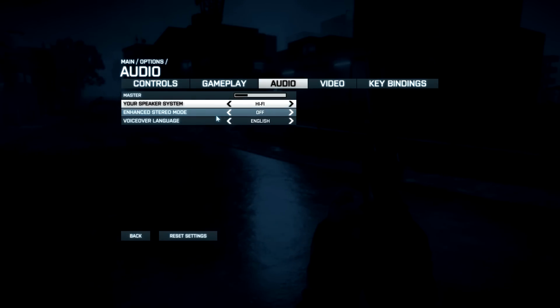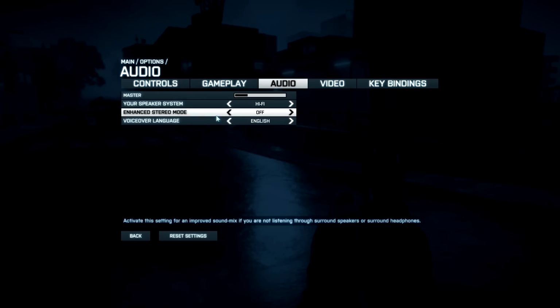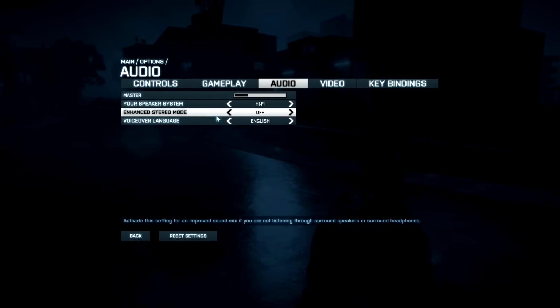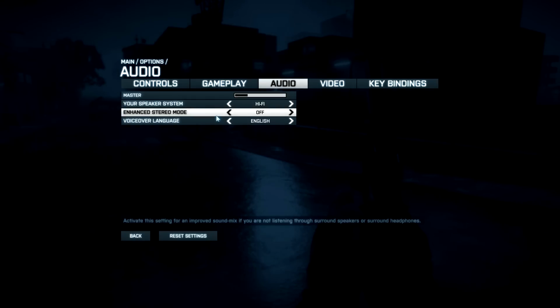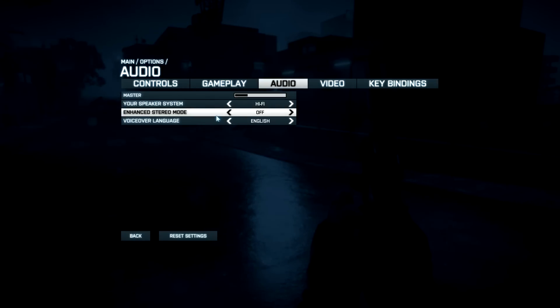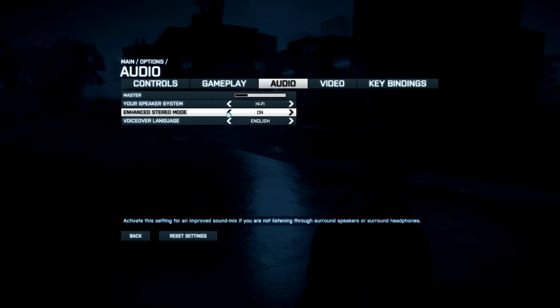Now, as far as enhanced stereo mode goes, if you have a virtual surround sound headset, which a lot of gamers do, make sure you have this system turned off, because your mix amp or your sound card, whether it's a USB sound card or actual PCI sound card, is already doing the virtual surround sound matrix for you, and you don't want the game to do it as well, because then you're going to have some weird errors and issues with the audio. If you're using a stereo headset that only has 2 speakers and that's not virtual surround sound, you want to turn that on. It gives you a little bit more surround sound experience, and a little more positional audio.